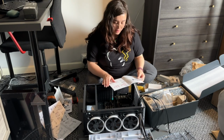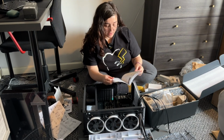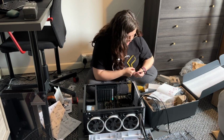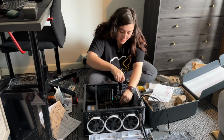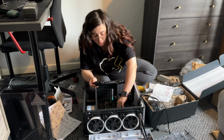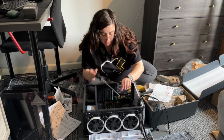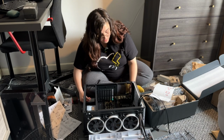I don't want to put the CPU in until I've done everything I need to, so skipping to the AMD section. Apparently there are arrows on this. Yes, there are. I need my giant screwdriver. I do have some more normal sized ones, it's just I don't want to get something out I don't need when I've already got this kit. So I need to remove the original frame, but keep the back plate. Now here's where I realise I probably should have opened the back, because I need to hold that on there somehow.